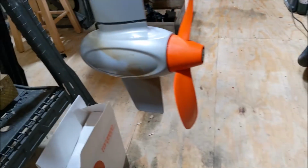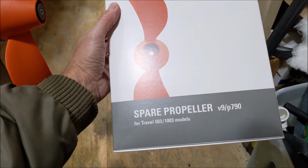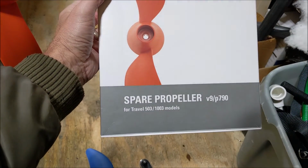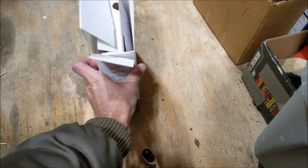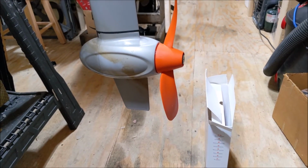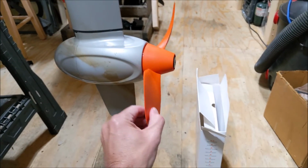Very, very interesting. This blade is the Torqueedo V9 P790. They're about $100. It was Veterans Day, so they took 15% off. A lot of money for some plastic, but we've got a backup prop now too. Stay tuned. We'll see how this goes.